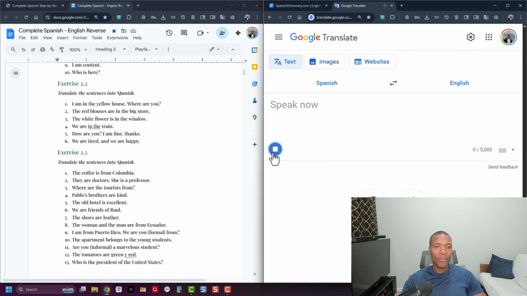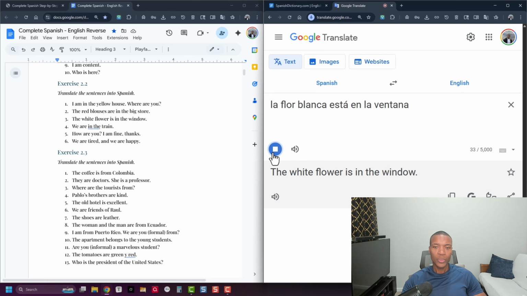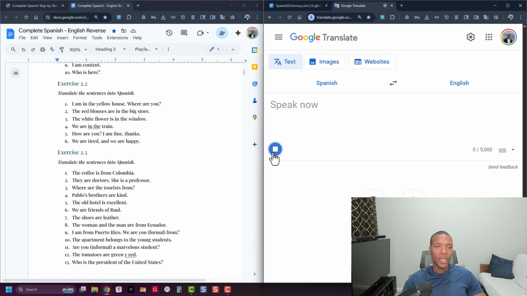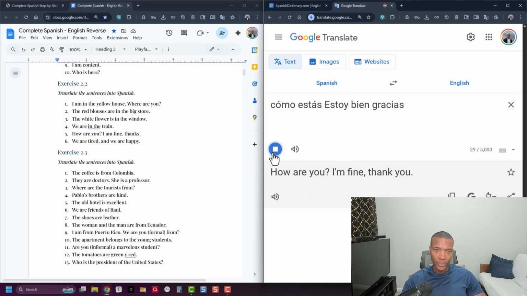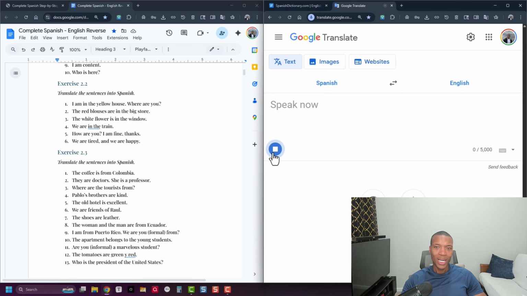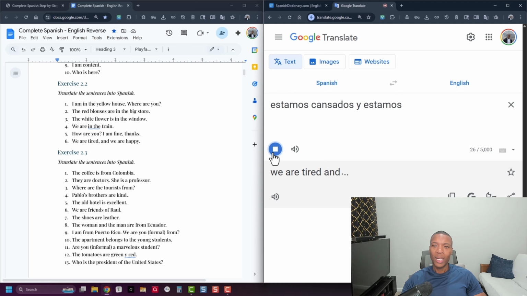La flor blanca está en la ventana. Estamos en el tren. ¿Cómo estás? Estoy bien, gracias. Estamos cansados y estamos felices.